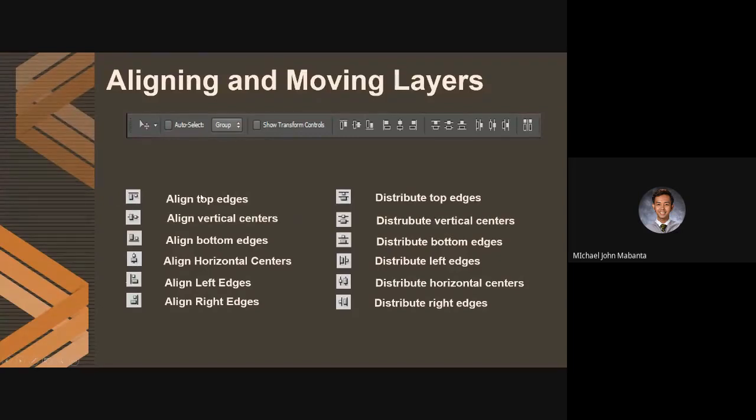So align top edges. So ibig sabihin sa top ka mag-align, align vertical center. So sa gitna. Align bottom edges. Align horizontal center, align left edge, align right edge. Distribute top edge, distribute vertical, distribute bottom edge, distribute left edge, distribute horizontal centers, distribute right edge. So ito yung mga yan. So ito yung mga icon na pwede nyong gamitin.